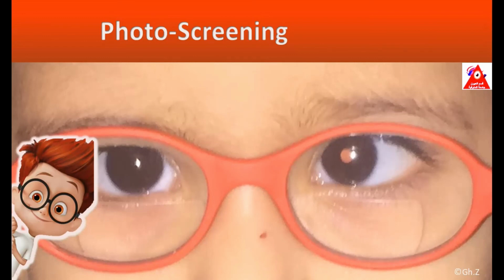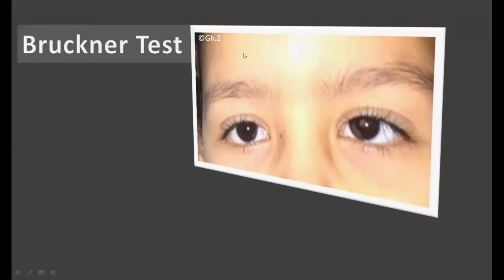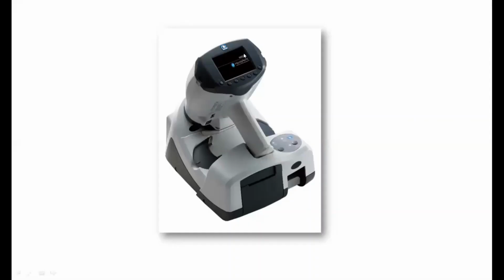And this is an MCQ question. If we have a squint, the squinting eye gives us a brighter red reflex. And of course, the red reflex is also affected by other media opacities like cataract, like retinal detachment. So many factors affect the red reflex: refractive error, organic lesions, and strabismus. And they do photo screening by specialized machines.